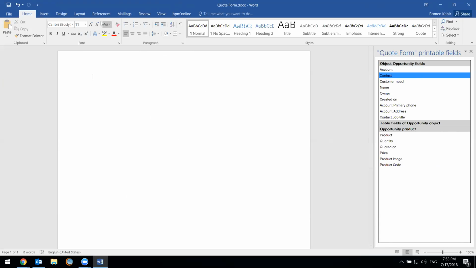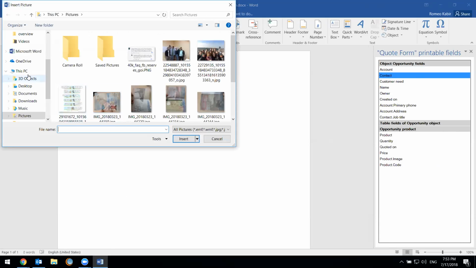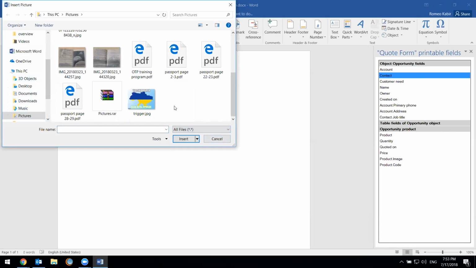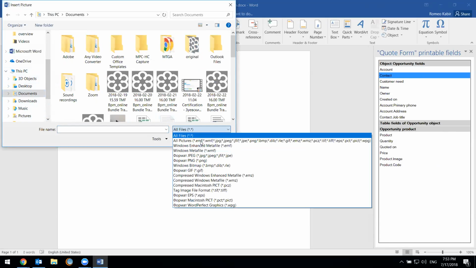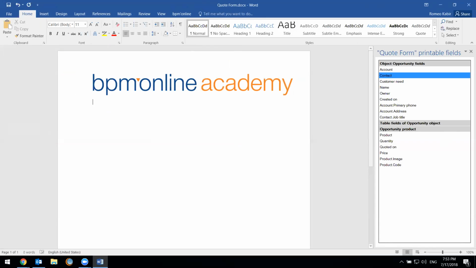So let's say I wanted to have a huge BPM Online logo in the middle of this page. So insert, let's say pictures. Let's see if I can find my BPM Online logo picture. Just put it right there.